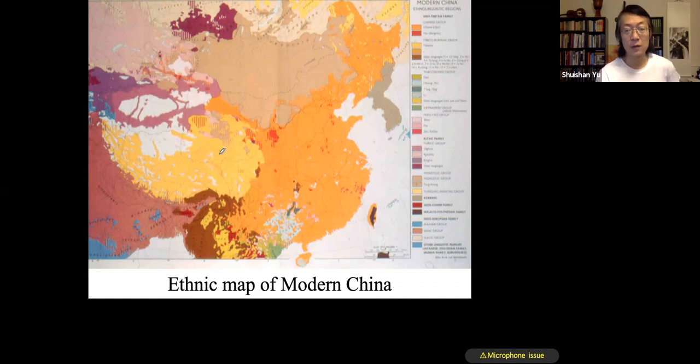And then this yellow color indicates the Tibetan region. So these are Tibetans. And there are numerous small little dots indicating smaller ethnic groups, like the Burmese connected ethnic groups in northern Yunnan province in the southwest part of China. And there are also Thai related ethnic groups in the southern part of Yunnan province. So this is the Yunnan province in southwest China.